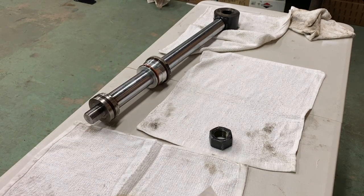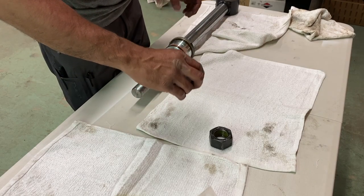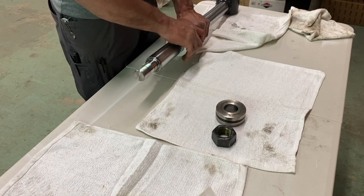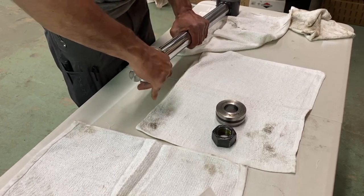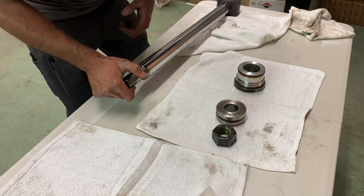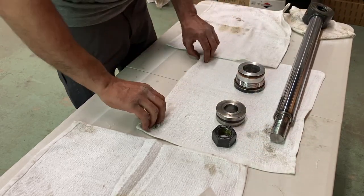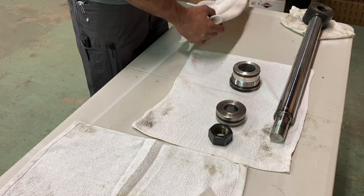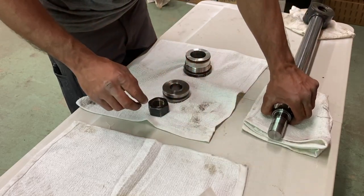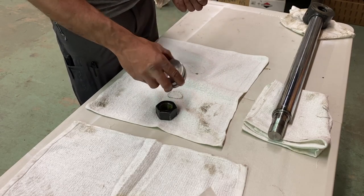All right, so got the nut off. This was like that, so I put that face down. It goes on like that. Shit stinks. All right, it's pretty good. Clean. See how well that goes. This is light. That's heavy. And that's heavy.